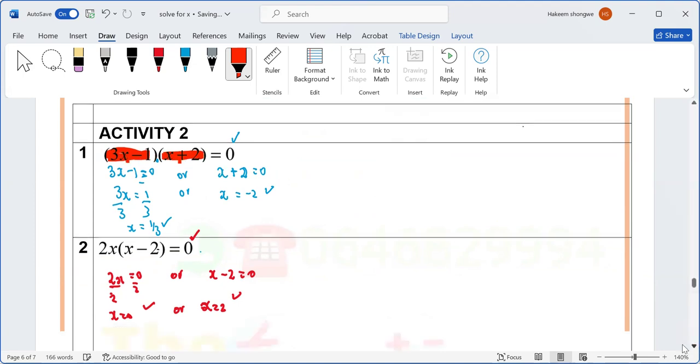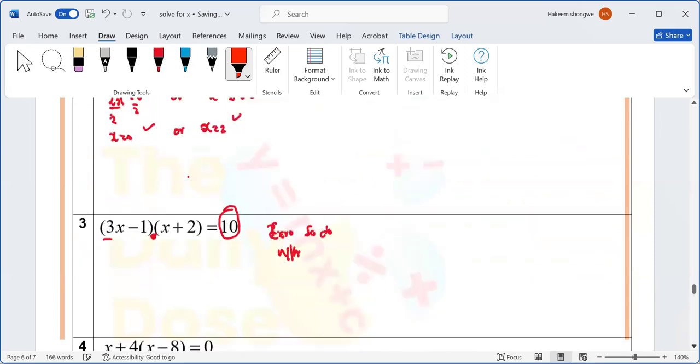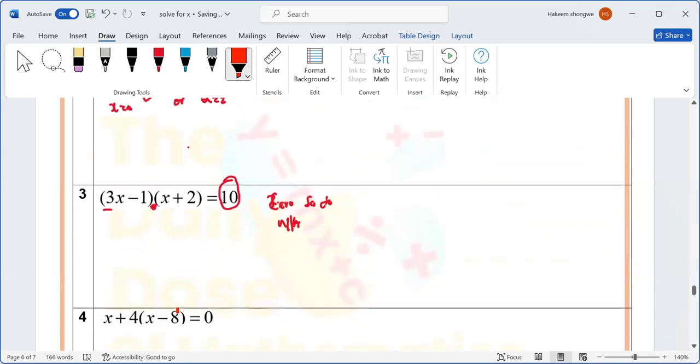Let's notice number 4. What is inside the bracket? x minus 8. Okay, but now look at this one. x plus 4. Is x plus 4 inside the bracket? No, it's not inside the bracket. But on this side we do have a 0. So in fact, yes, we do have a plus in between.